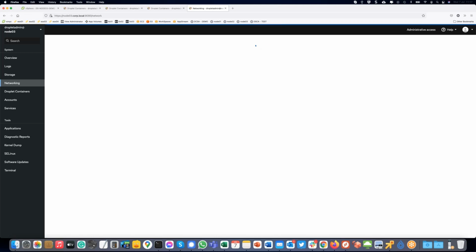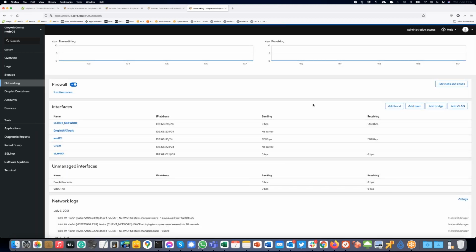In the networking section, we basically create what's called a bridge, a piece of text essentially, that links the network adapters of the appliance to the overall network infrastructure of vSphere in this particular case. So you can see I've got my VLAN 101 here, which is where my containers live, and the client network.